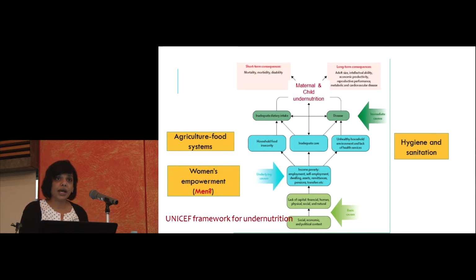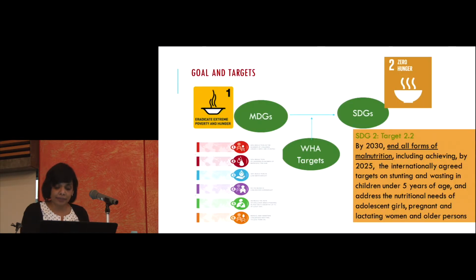And with this recognition, some of the sectors have gained quite a lot of attention in the last, I would say, 7 to 8 years. And these are some of the sectors, and I'm really going to talk about agriculture and food systems in this case. As our understanding of the role of agriculture food systems grew, especially after the food price crisis in 2006 and financial crisis in 2008, the international community started asking the question, why is it that people are not resilient to shocks, to food prices? What kind of food policies and agriculture policies are needed in order to improve resilience of people to various shocks?